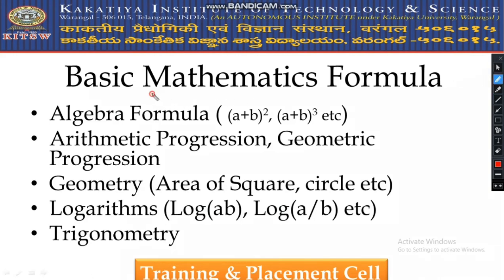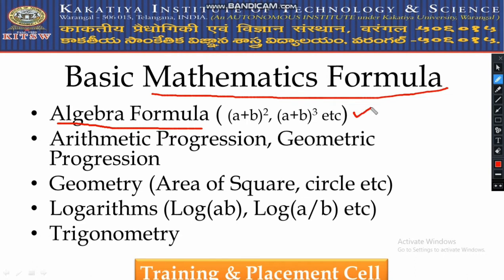And basic mathematics formulae. To simplify, the complete syllabus of aptitude is simply class 6 to class 10 mathematics, but in a quick format. So you should be thorough with all algebra formulas, like what is (a plus b) whole square, (a plus b) whole cube, (a plus b plus c) whole square. Such formulae you should be thorough with. I suggest you open your math textbooks or surf the internet and go through the formulas. I will also share all these important formulas with you either in CMS, or I will share links in the video description for your quick reference. So just go through them. It is not that you don't know, but it will be a quick revision for you.